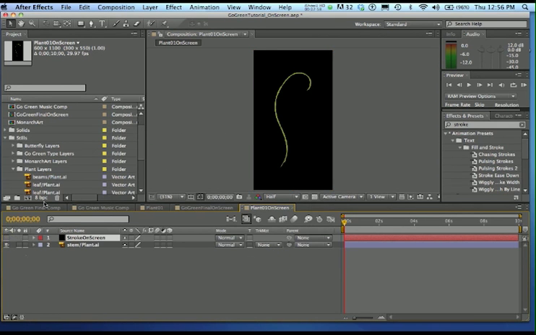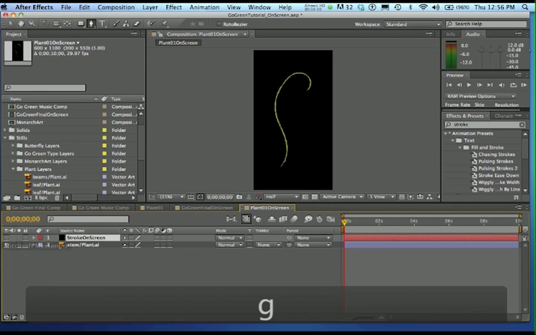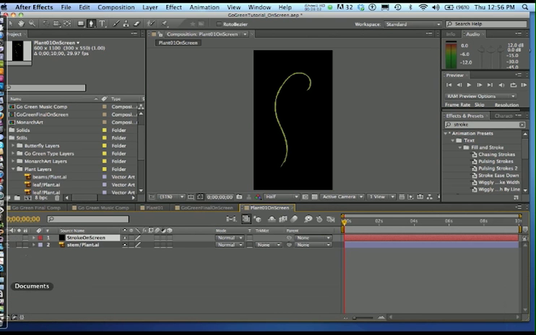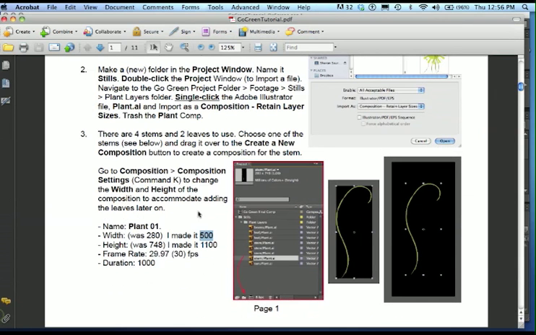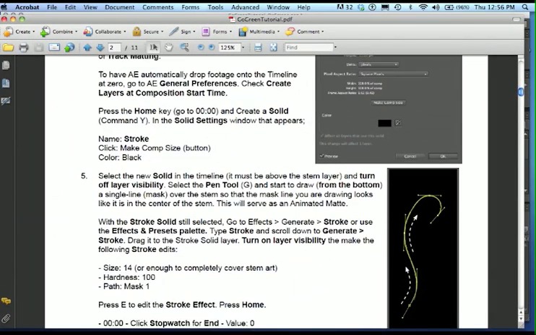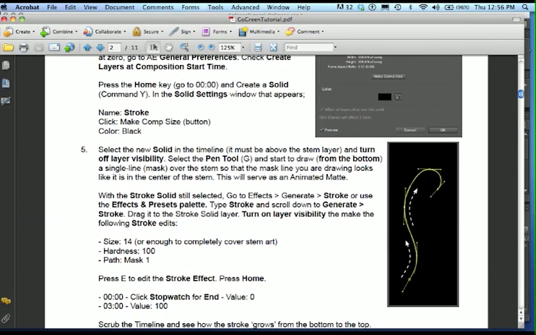But we're going to get the G key and we're going to draw in the direction that we want the stem to grow. If I go back to the PDF, do you see over here, I want you to draw in the direction that the stem is growing. So when we use the end transform, we can make it be from 0 to 100 and it will make sense. So the end is at 0. The end of the stem, look where I'm circling, is up here. We want that to be at 100 at the end and then all the way to 0 at the beginning.